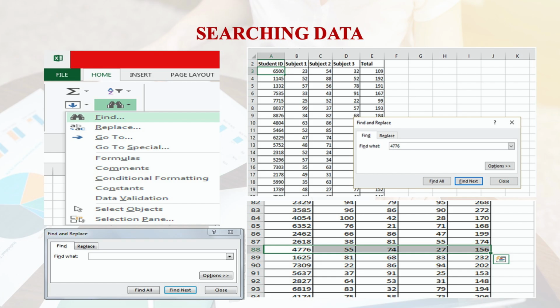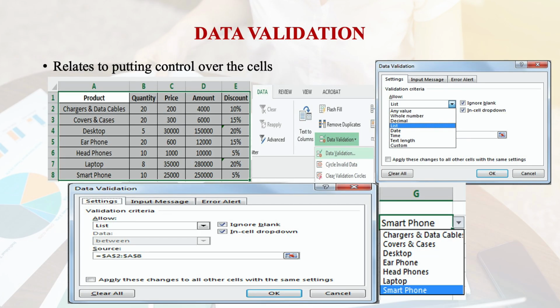Now, data validation is a very important part, as discussed in the beginning. Data validation is one of the very important concepts. By using this concept, you can put control over a cell or also over a range of cells.